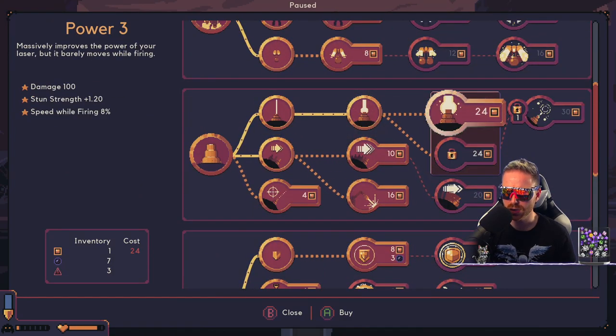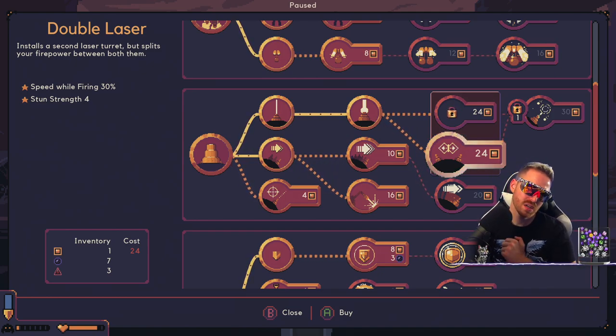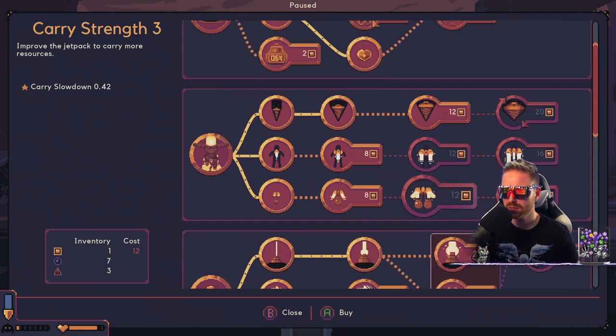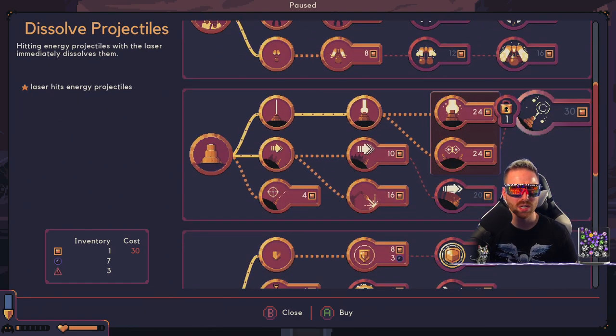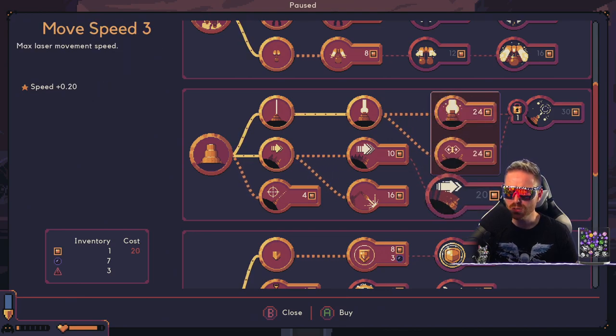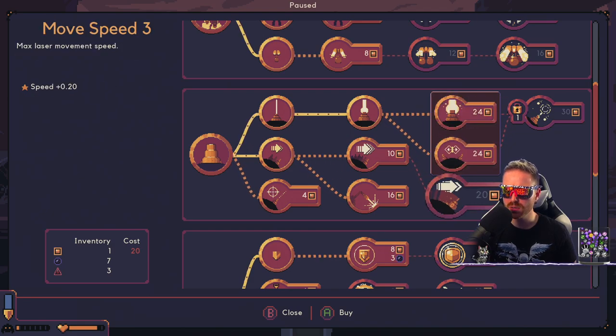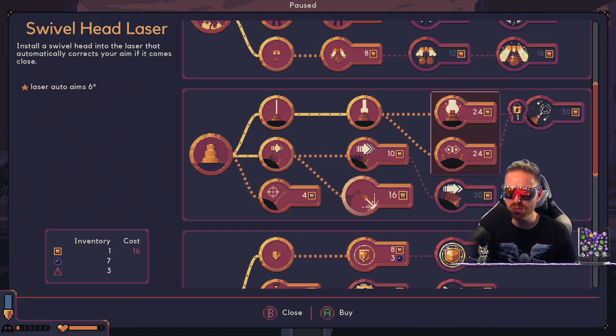Power upgrade, there we go. Next one we have massively improves the power of your laser but barely moves while firing. And then this other one says installs a second laser turret but splits your firepower between both of them. I'm not sure how that would work. And the last one, hitting an energy projectile dissolves them. This is pretty good. Max move speed in the bottom. How do you go from barely move, though, and then you get speed upgrades? Does it start moving then?